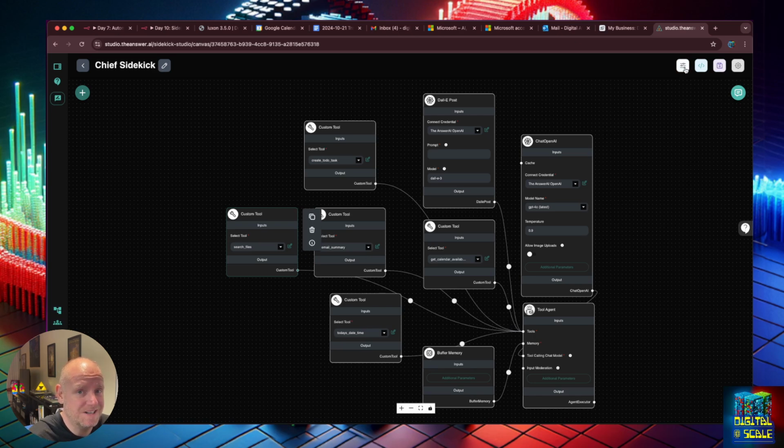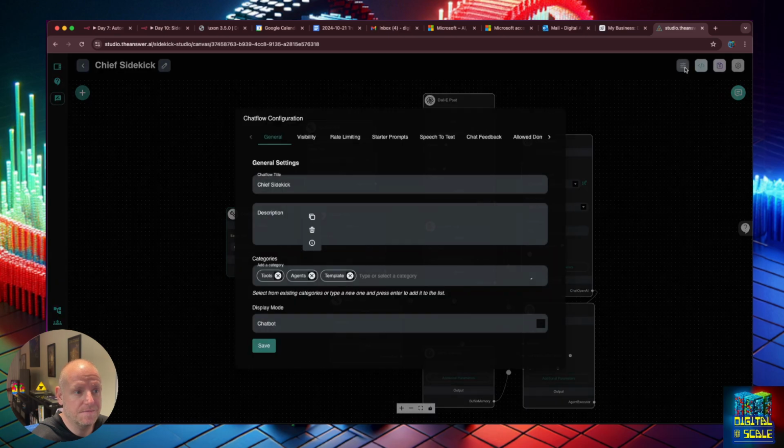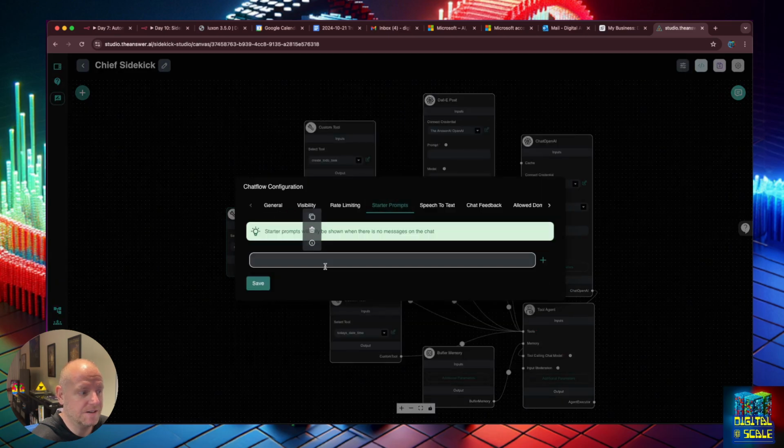But what if we wanted to have some quick buttons to click on? Here we can get it to work a little better by clicking on Start Prompts. What do I need to respond to in any email, or what are my latest emails today? Or summarize my latest emails today.